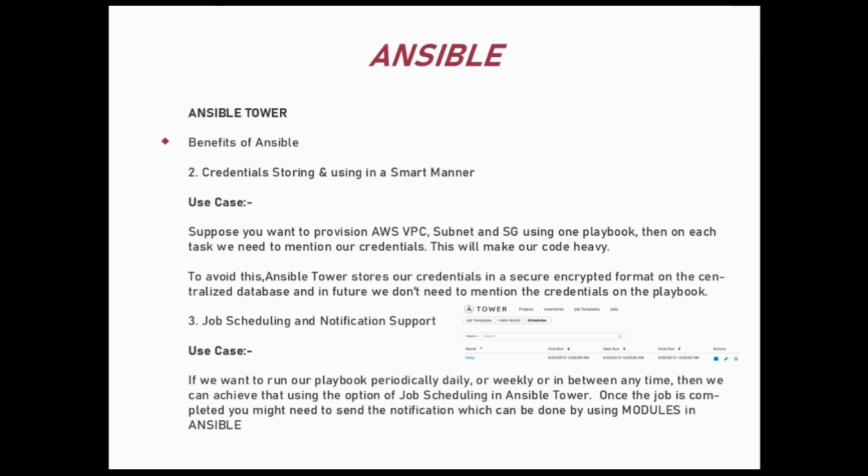It's basically nothing but scheduling a cron job. And once that job is completed, you might need to send out a notification to a distribution list saying that the XYZ job has completed.